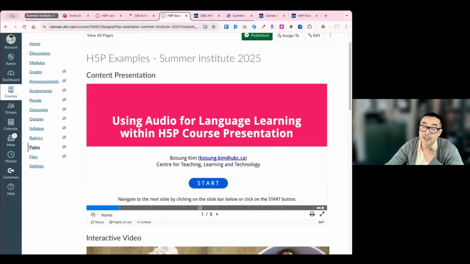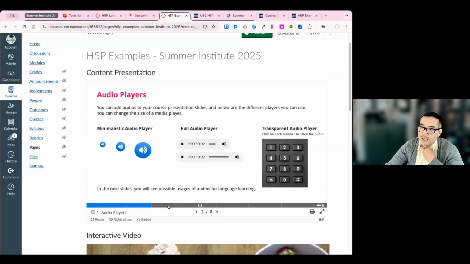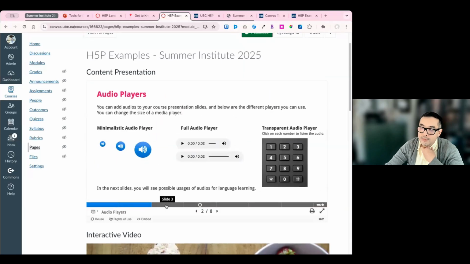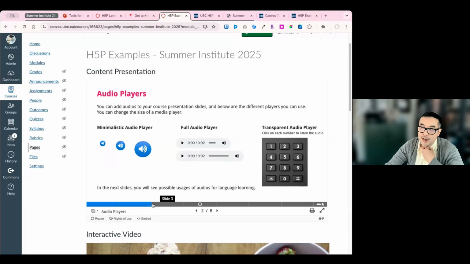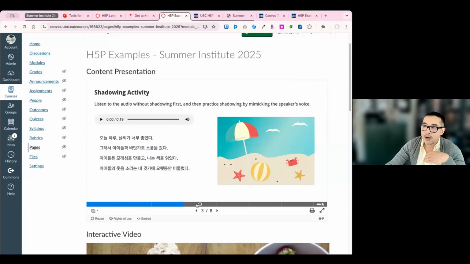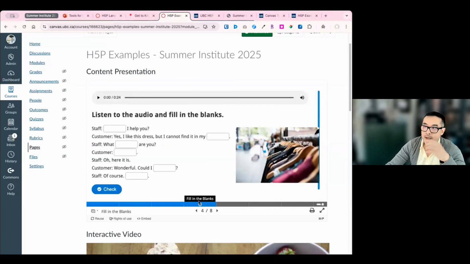So content presentations, one of the more common ones. Content presentation allows for the display of content like a PowerPoint presentation, but also enables you to embed media like audio or video, and also some formative knowledge checks or some formative assessment.